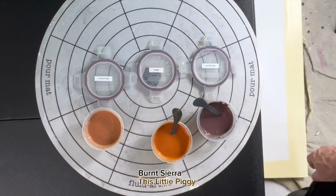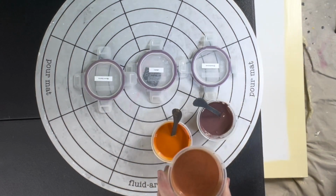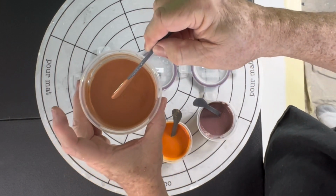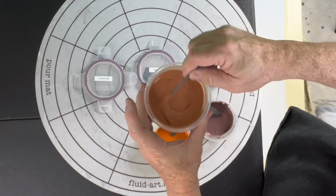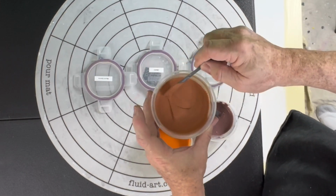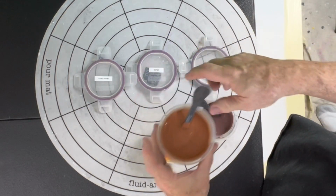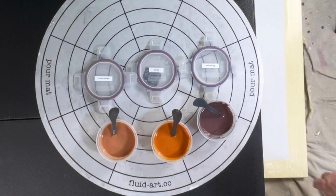And finally, this is Burnt Sienna. Again, I know this one is hard to see the shimmer with, but it's an amazing color. This is one of the colors that was developed for Kathleen of Cause Creations, and it is an earthy brown orange with a gold shimmer to it. So that's the first set of colors.